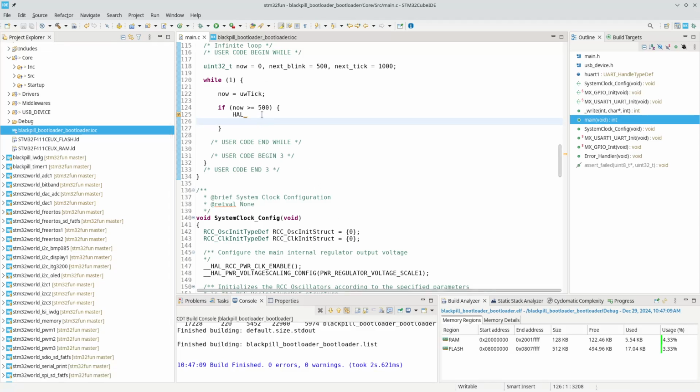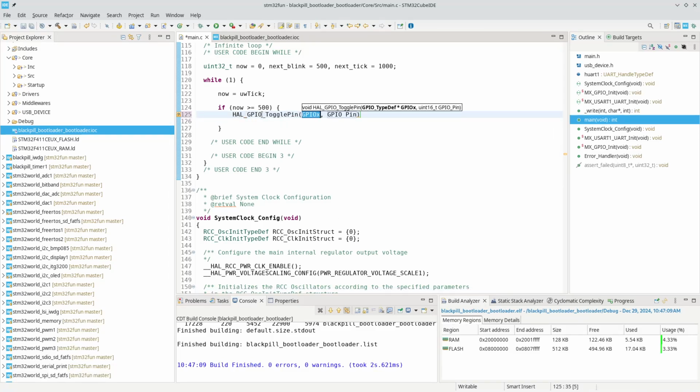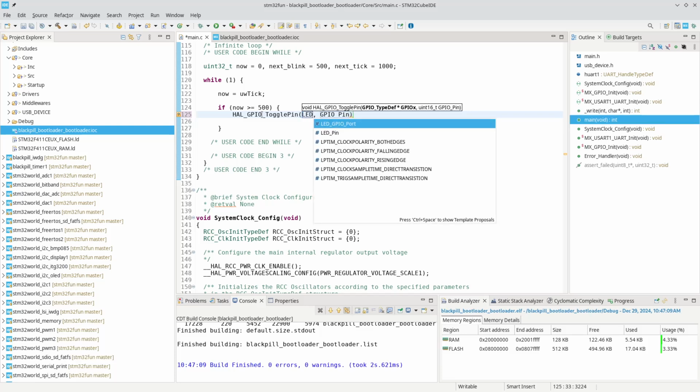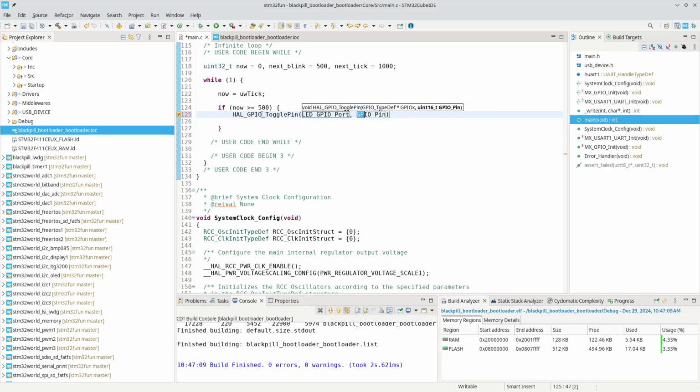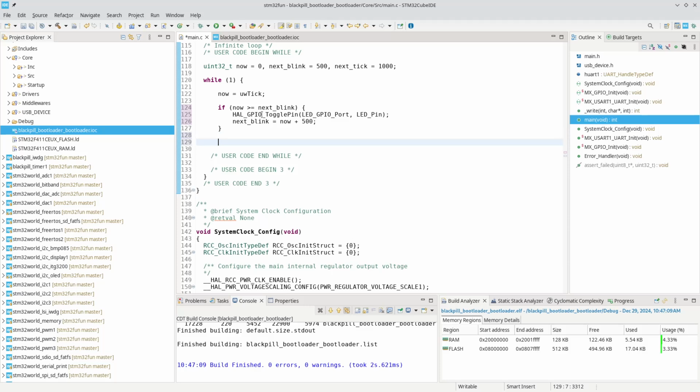So now we can do a HAL GPIO toggle LED port and LED pin, and we can set our next blink equals now plus 500. So that should enable the blinking LED.